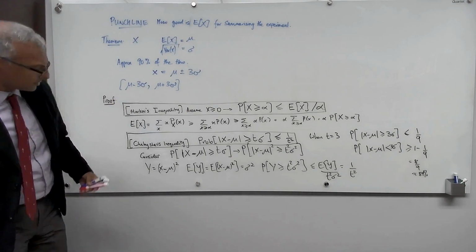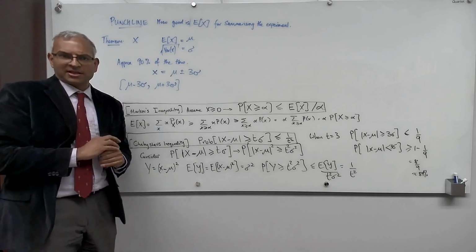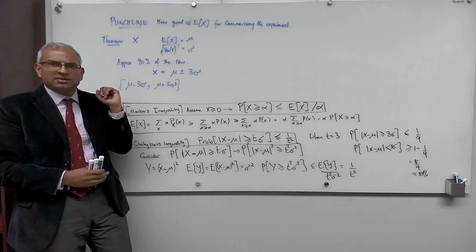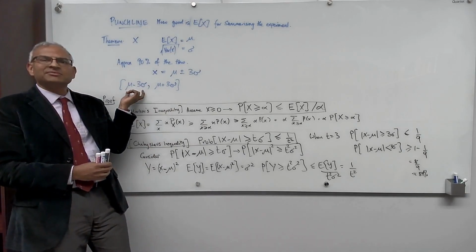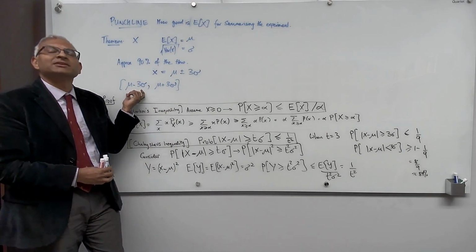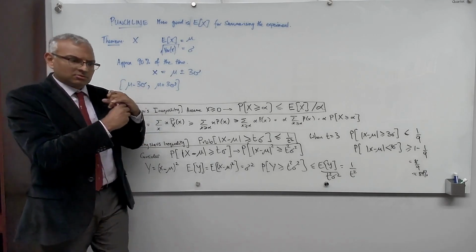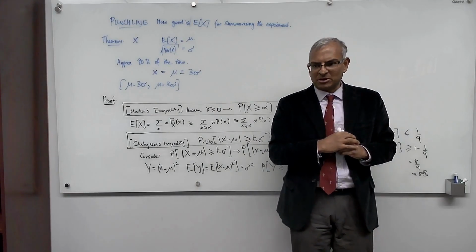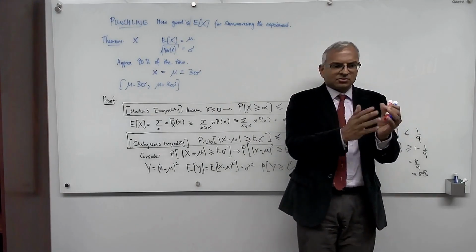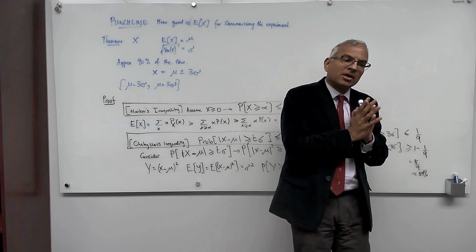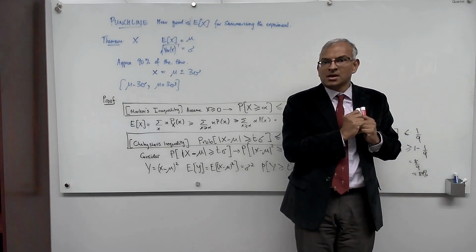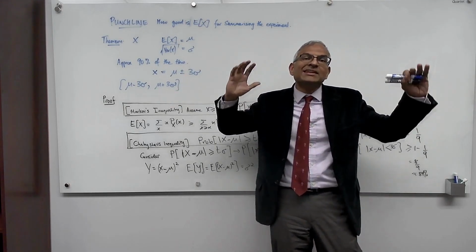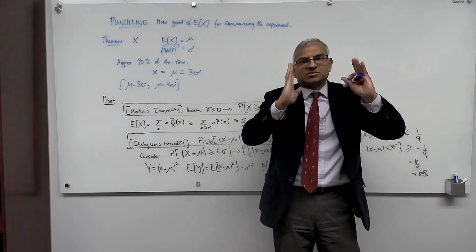This 3 sigma rule is very handy in practice. If you have any random variable, the chances are approximately 90% that when you run your experiment, you will see a result that's within 3 sigma of the expected value. So now that seals the deal on the way we are summarizing our complex experiment. The expected value tells us what we will see in the long run on an average basis. But once we combine the expected value with 3 sigma, it also tells us what we are likely to see on a single experiment.